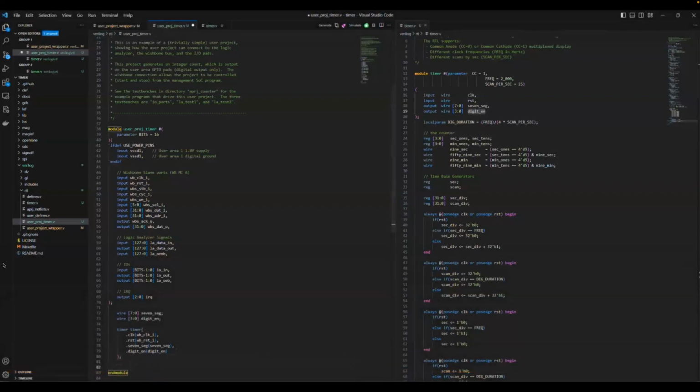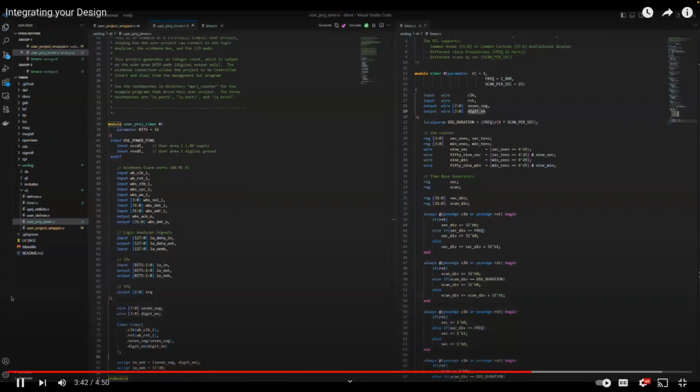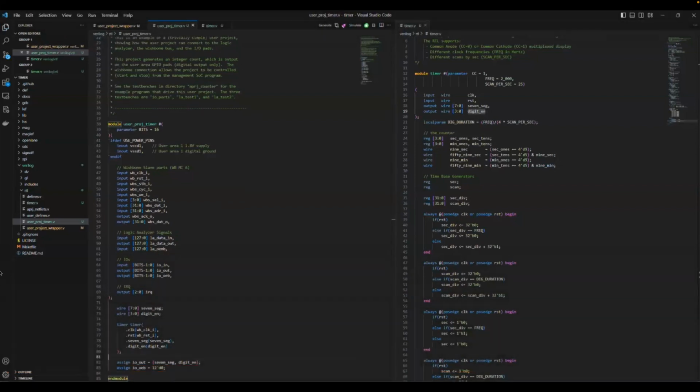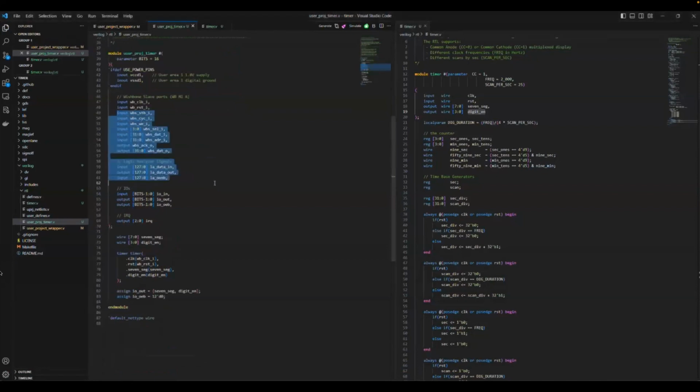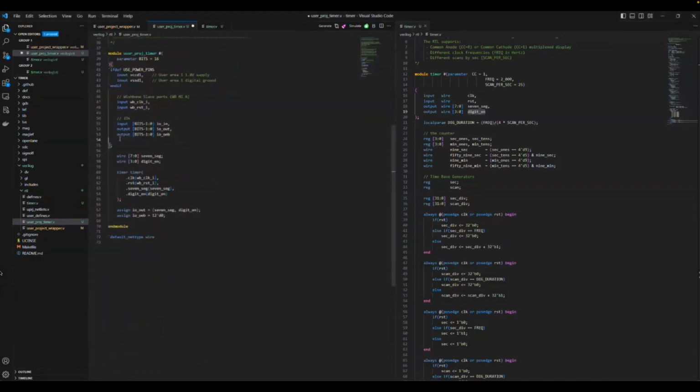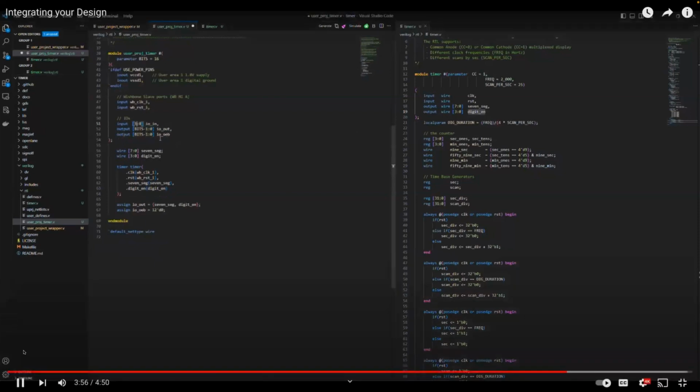As the timer uses the I/O pads to drive an external 7-segment display, the 12 I/O pads will be configured as output pads by connecting each IO_OEB to zeros and connecting IO_out to the timer 7-segment and digit enable ports. IO_in will be left unconnected as they are useful only when the corresponding I/O pads are configured to be input. So we only need WB_CLK_I, WB_RST_I, and 12 GPIOs. So I think that hits the key points.